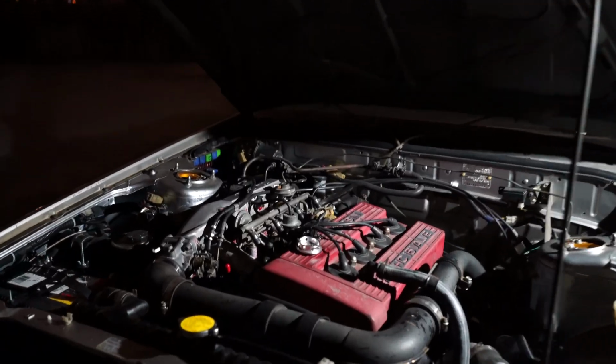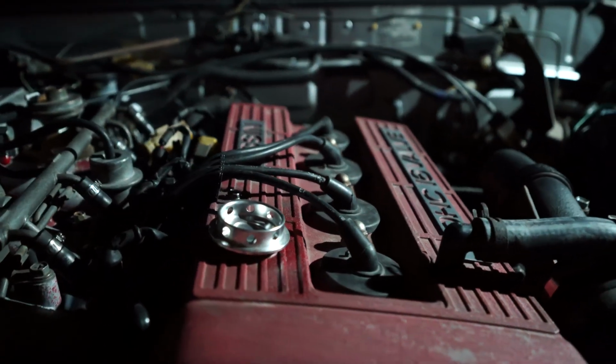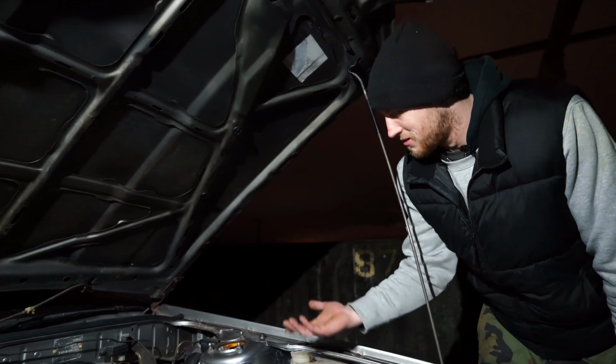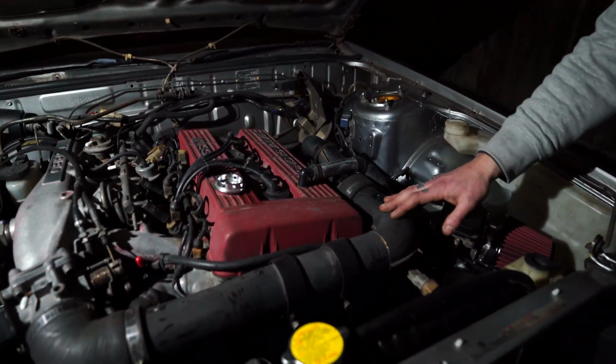Have you opened the intercooler piping and everything and looked at the state of the turbo? Yeah, I had to take everything apart. When the motor's out, I was going to do a little bit of a cleanup on it, but the patina on the car kind of suited everything, so I didn't want to make just this a polished section on it, and figured it would be stupid.